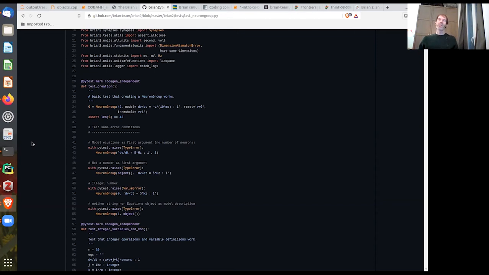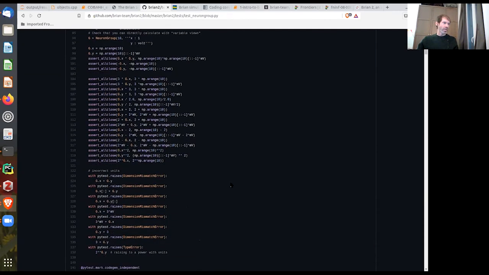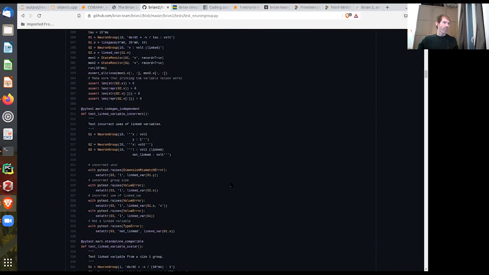Then, as I explained in the beginning, and that's a bit special about Brian, and makes the whole testing process a bit more complicated, is all our code generation machinery. The same code could be run with NumPy code generation, with Cython code generation, with the standalone mode. So this is where things can get a bit complicated, and this is where we use these PyTest markers. This is explained in the developer documentation, what kind of markers we need. We have some tests that are independent of the code generation process, something very basic, for example, you use the neuron group in a way that is wrong. Then you would mark it as a code generation independent test. Then there are other, let me find a test which doesn't have any annotation.